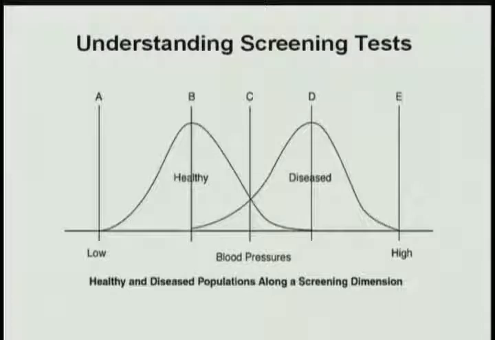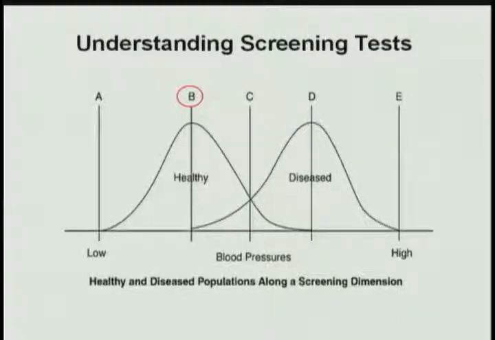The question is, which of the cutoffs, A, B, C, D, E, should you use if you want to have optimum sensitivity? Well, let's see. Sensitivity means I want to correctly classify all the diseased people. That would be B. Now notice, the fact that it appears right smack in the middle of the healthy distribution is just the devilish way the diagram is drawn, because what matters is not the height of the healthy distribution. What matters is being at the tail end of the disease distribution. From B over, everybody is a positive. Therefore, all the diseased people are correctly classified.